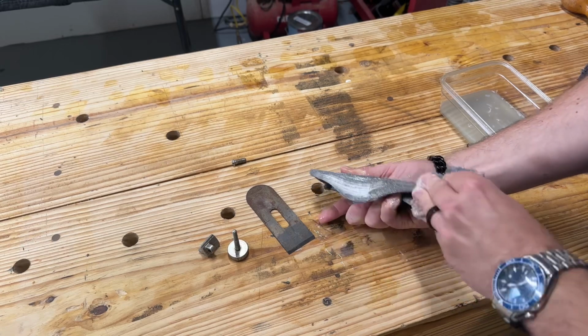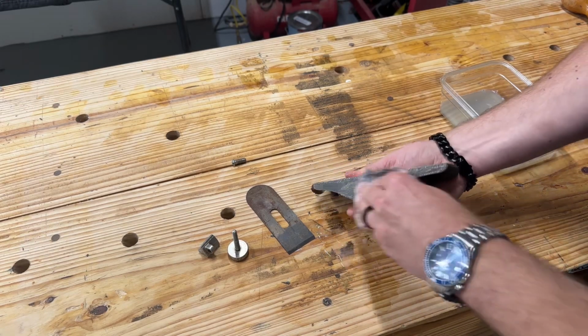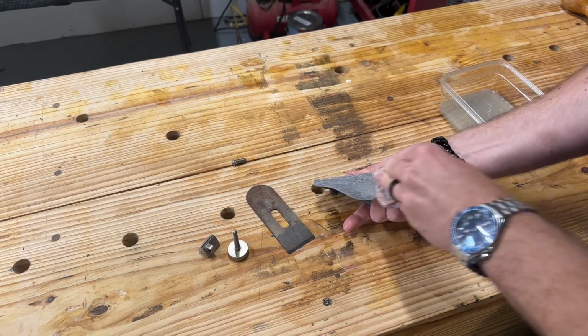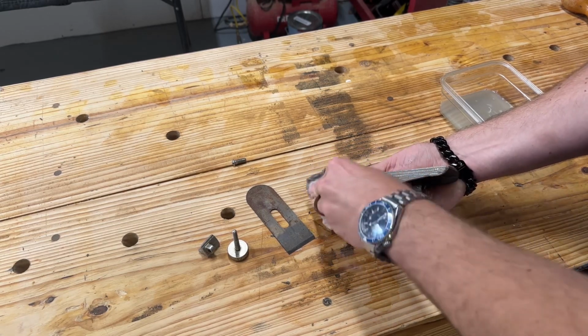I'm going to give it a little work over with the steel wool. Now I know, guys, this isn't the most visually pleasing footage, so I'll try to run through this very quickly. I'll edit past it, and I'll catch back up with you.